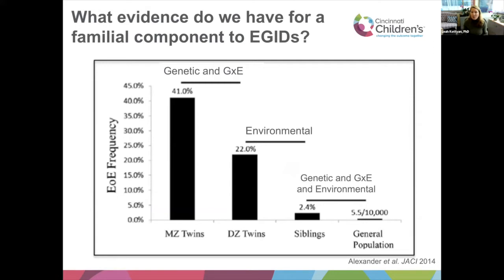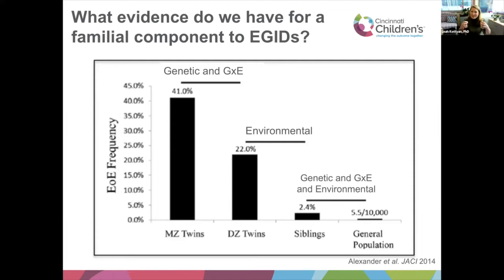So in this study, we first start, as I said, with the general population. For our data set, we found that about 5.5 in 10,000 people have eosinophilic esophagitis. Of the family members we got together, if one sibling had EoE, it was a 2.4% chance that the other sibling would have EoE. This is actually a very different rate. So 5.5 in 10,000 is very different than 2.4 in 100. And this difference includes both genetic factors, because the siblings shared more genetic variants than people in the general population would, and environmental factors, meaning they grew up in different places, and there were different gene by environment interactions.